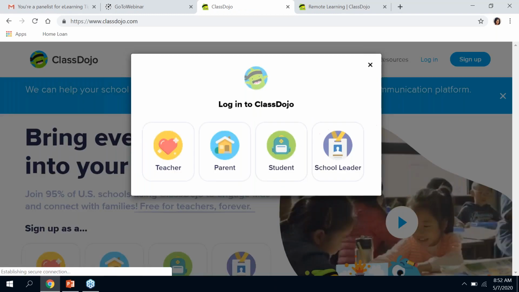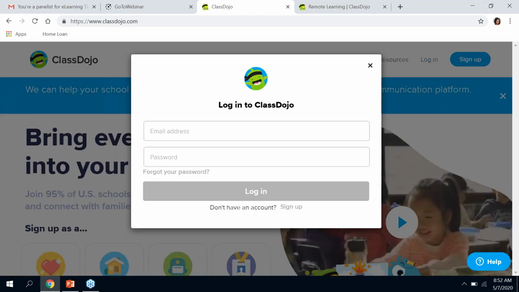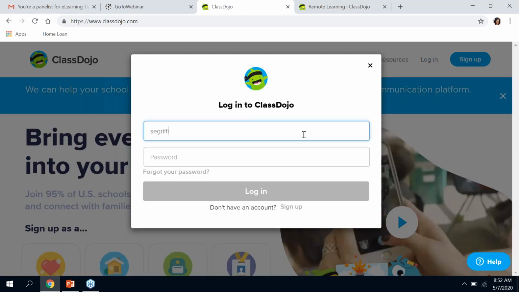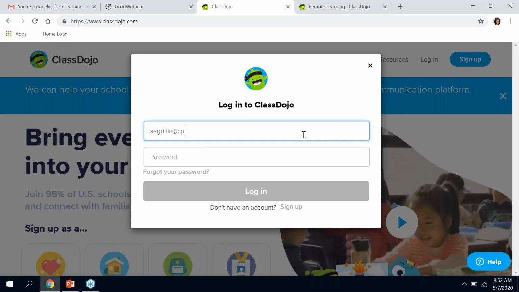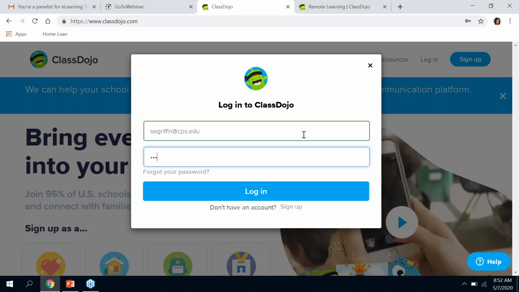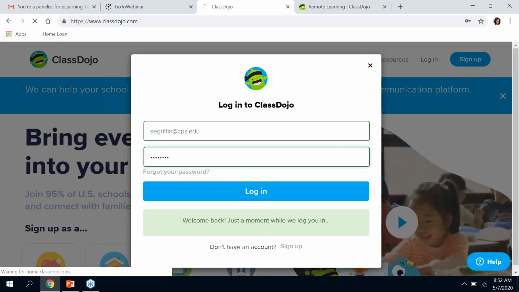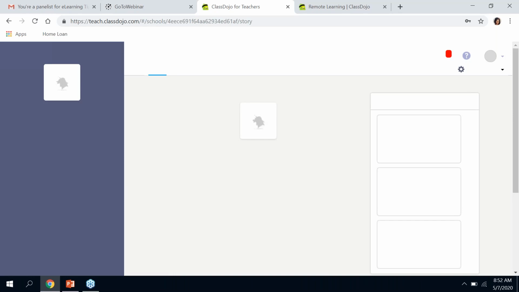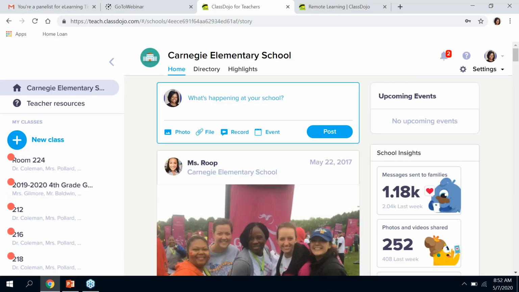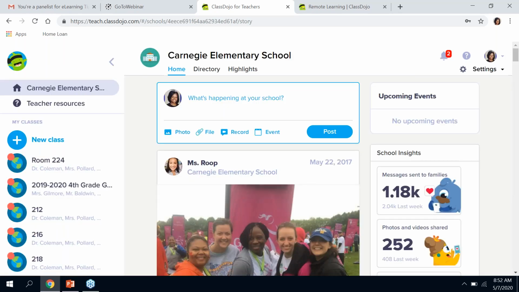When you log in, they ask you to choose who you like to be. And if I go in under my administrator page, I'm shared on all my teachers' pages. So if you're sharing them between two schools, they will be able to see the message. As I prefer, it depends. If it's a personal message about my daughter, of course, that's a private message. But I look forward to the class stories that are posted because it's always something cool. And this is a way for me to communicate with the other families as well.